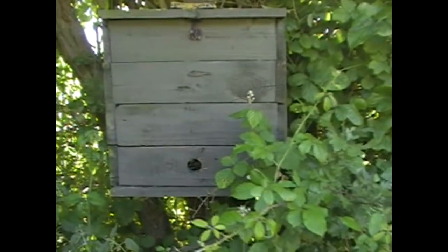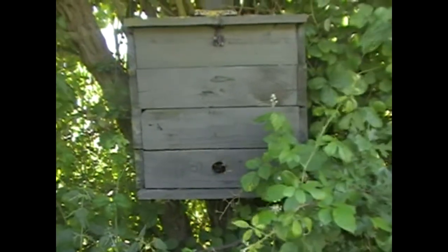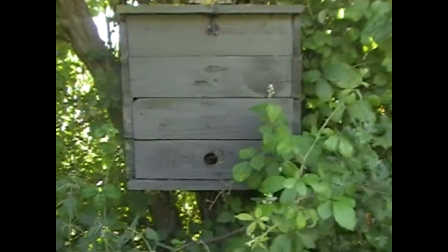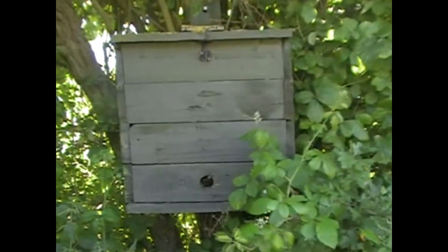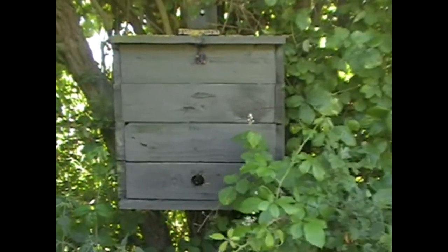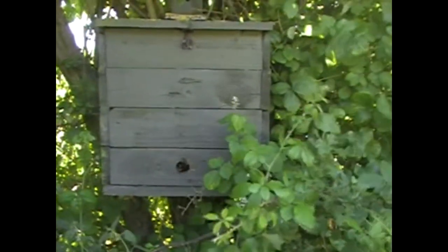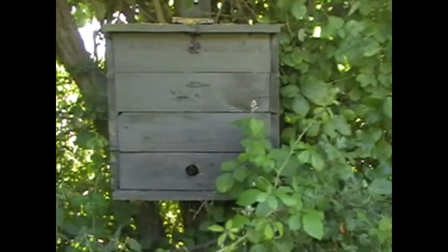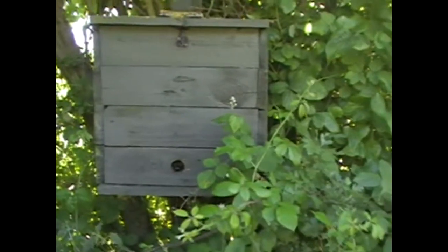However, as I think I said in the blog, the top bar hive thing's become a minor problem in that I picked up some bees for it a couple of days ago, but it didn't feel well enough to go down there, so I didn't. I've come up here now and thought, well, there's a swarm here, why don't I put it in the top bar box, which is what I'm going to do. Now, I can just leave them for the week that I'm away and let them build up, but there's something I want to try and do in advance of them going into the top bar hive. So I'm just going to turn the camera off now and we'll see what we can do about it.